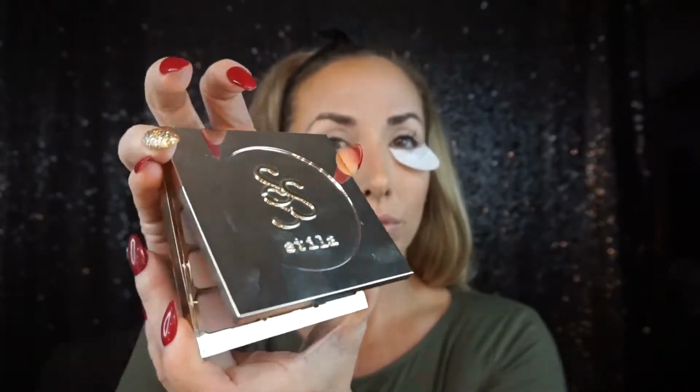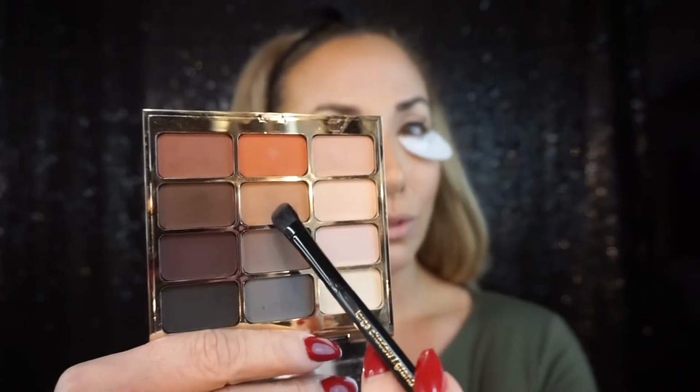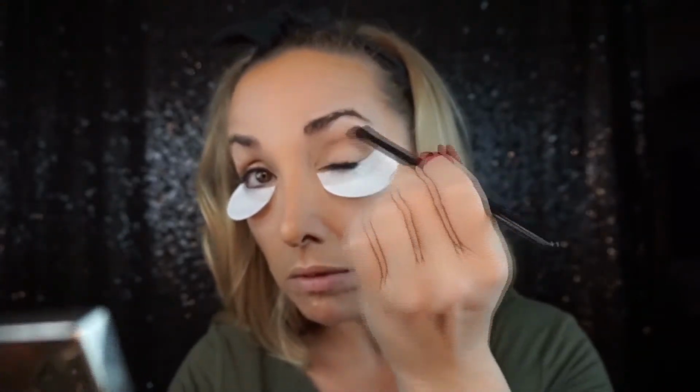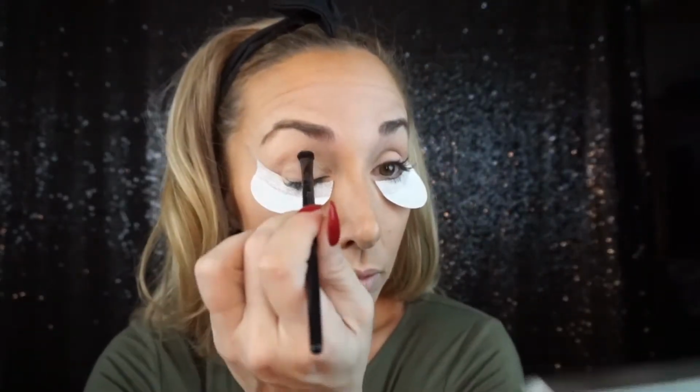Next, I took the Stila Mind palette and I used the color Wit using a large eyeshadow brush, and I blended it in the crease. Start on the outer part of the crease with the most of the product and work your way in, and then just blend it out. I did the same on the opposite eye.